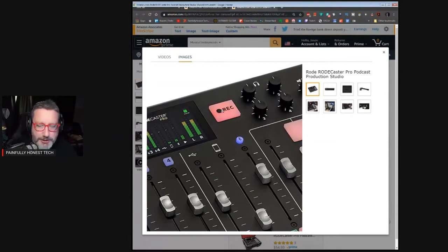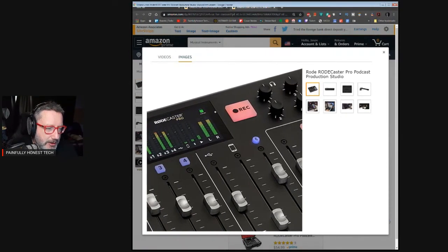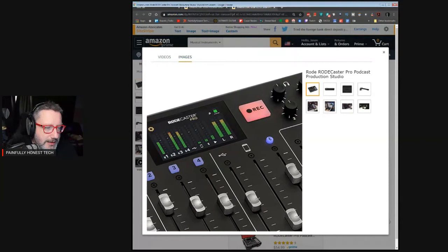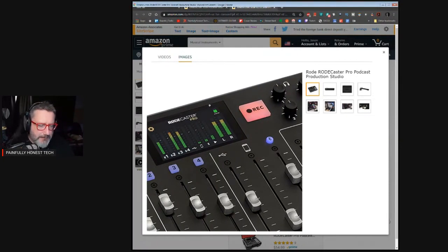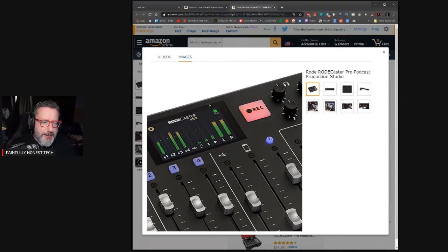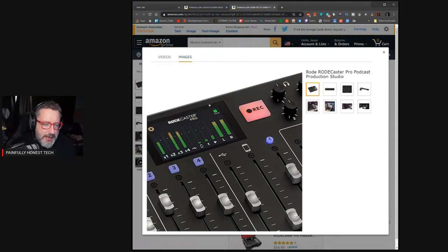You can hit that button, which when it's not recording is green. When you hit it, it turns red, and it records on a micro SD card. You can see the micro SD card right here. It records on this micro SD card, and I have a 128 gigabyte micro SD card in there. I think they recommend like 32, but I just happen to have this 128 in here, so I figured I would use it.